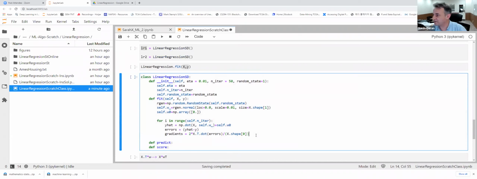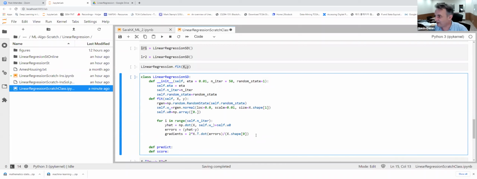Okay, so this is gradients. All right, so this is the gradients. Next, I'm also going to do the gradients of the bias term. Okay, bias gradients. Again, it's the same thing, but for the bias term, this x is equal to 1. So that's why I'm going to write the bias term as a separate gradient.